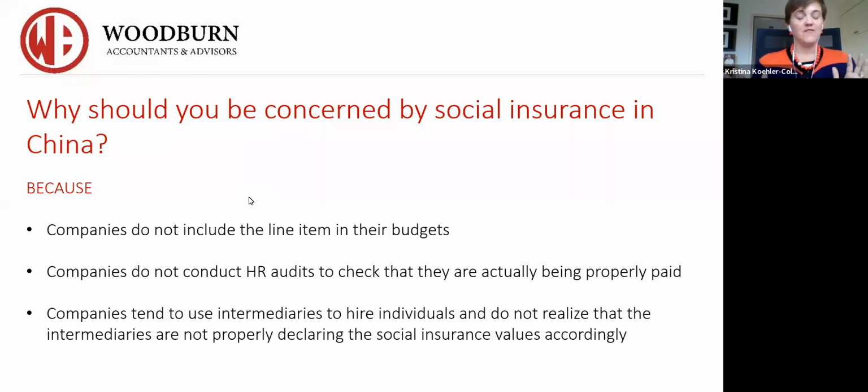We also see violations involving employers failing to pay all 5 types of social insurance. And with rising wages in China, we have lately been seeing a rash of employer problems arising from paying social insurance based on a lower salary than is actually paid, either because the employer failed to update the salary amount or because it intentionally reported a lower salary so as to reduce the employer contribution.